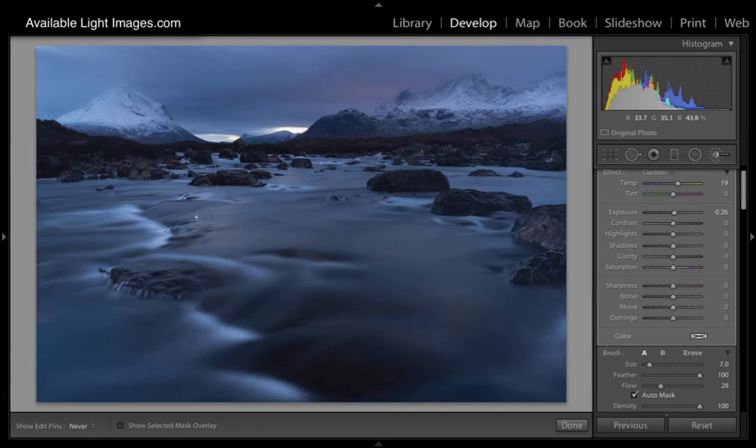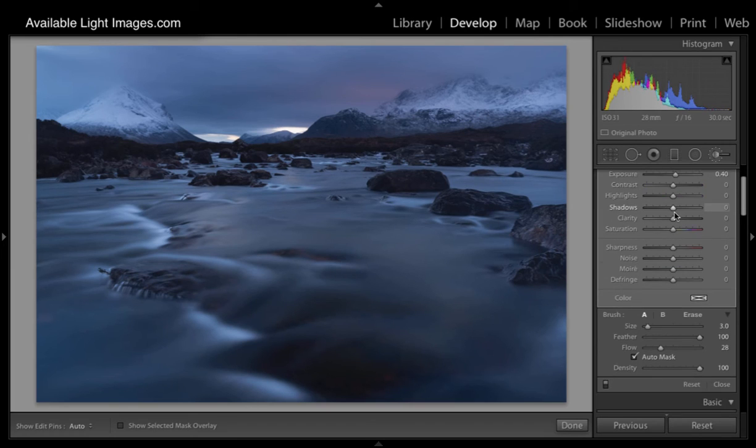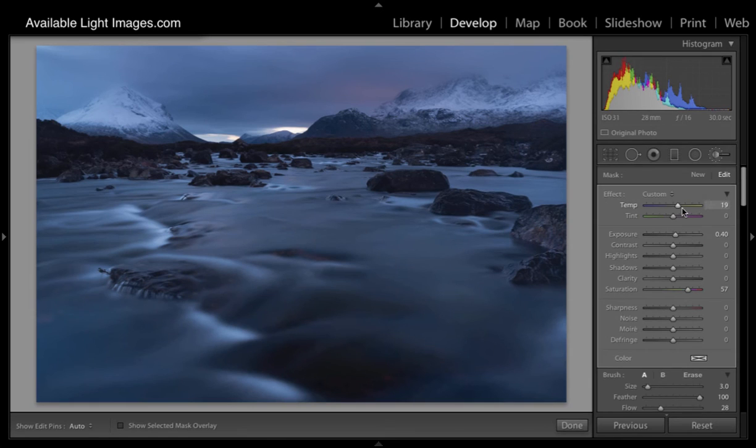I wouldn't go to the stage with this image of saying that we're particularly faking anything or pushing things too far. Everyone has their own line in the sand. Every time I've had this conversation when I've been teaching this type of creative processing, everyone has their own line in the sand where they are prepared to stop.